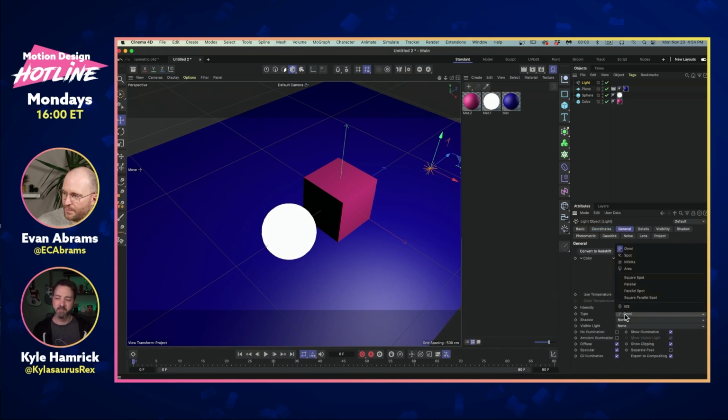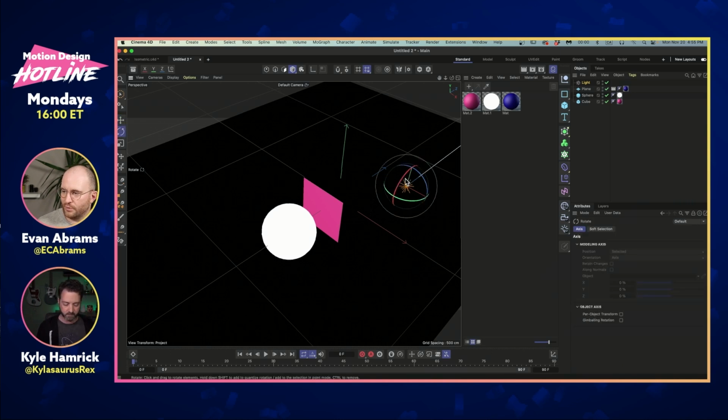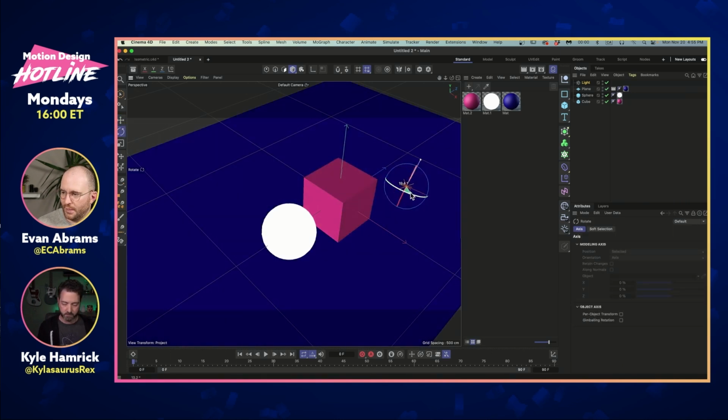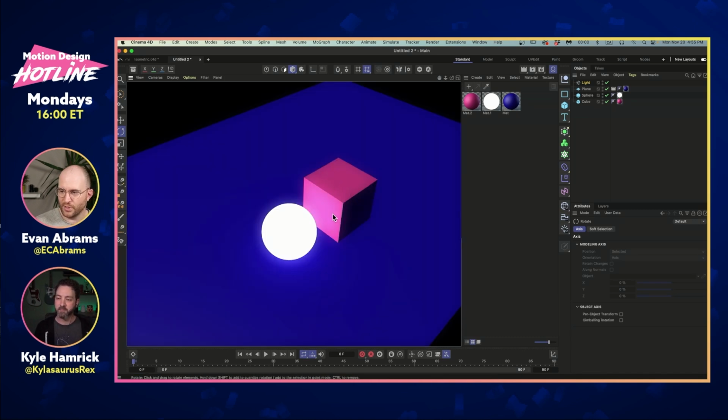So I'm going to come down to type. Omni is your point light, then spotlight, and area light is probably the closest to real lights. I want an infinite light, which is a light where the photons only travel in one dimension, one tunnel, one vector, which allows me to have a lot more fine control over the lighting situation. You can see how the cube now shows only three sides, because the photons only travel in that one direction.